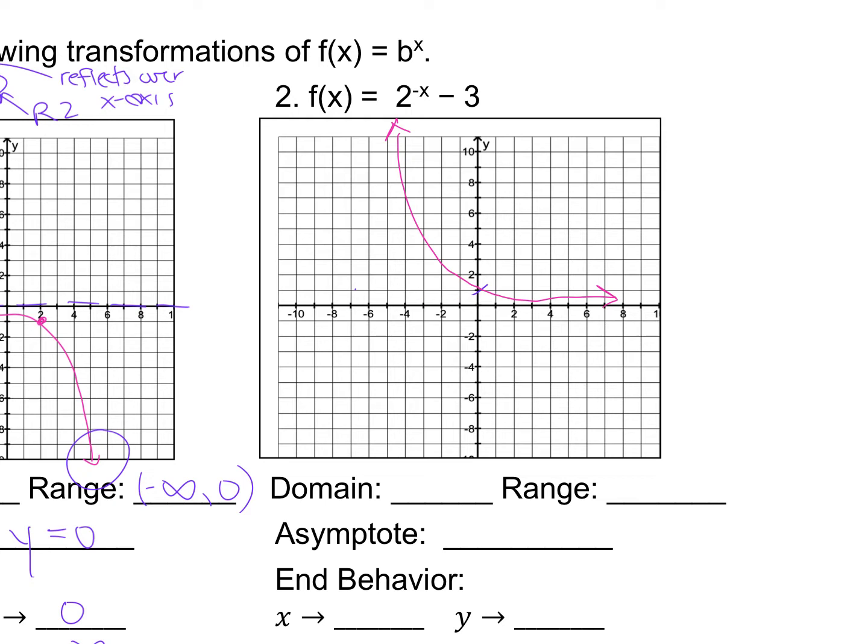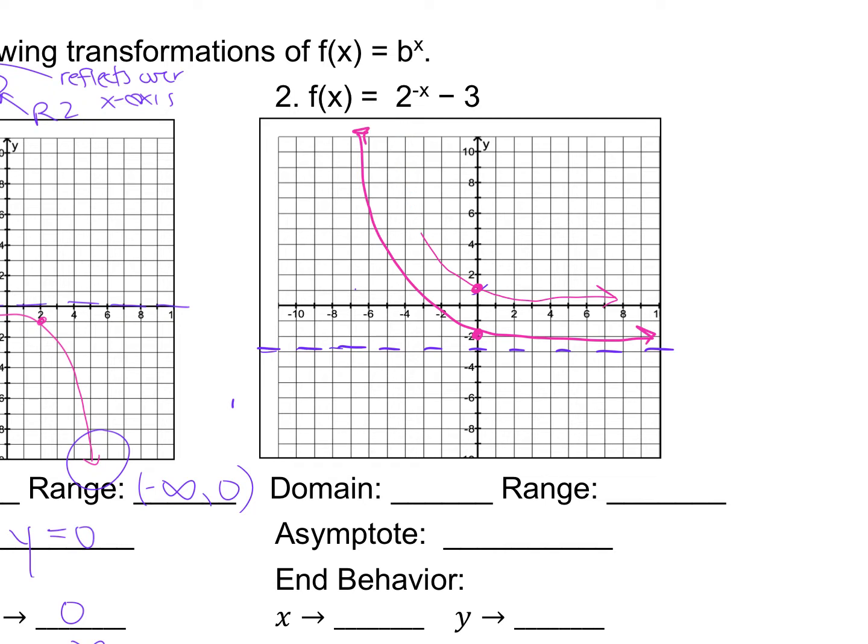Down 3. Now, this is the first time we've had a down, up or down one, right? What's that also going to affect? Horizontal asymptote. Okay, the horizontal asymptote is also going to move down 3. So that's going to be in here. The only real point that I have is this one at 0, 1, so I'm going to move that down 3 and connect my dots, looking something like this.